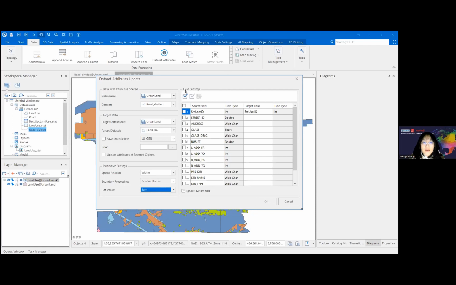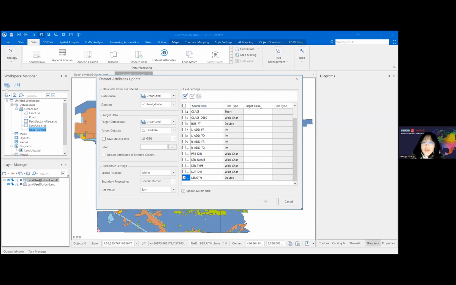And so here, on the right, we need to set which fields we want to get. We want to get the sum of which field. So here, going down to the very bottom to find the length, check on it. And then we can see that here the length is from the attribute table of the source data set.